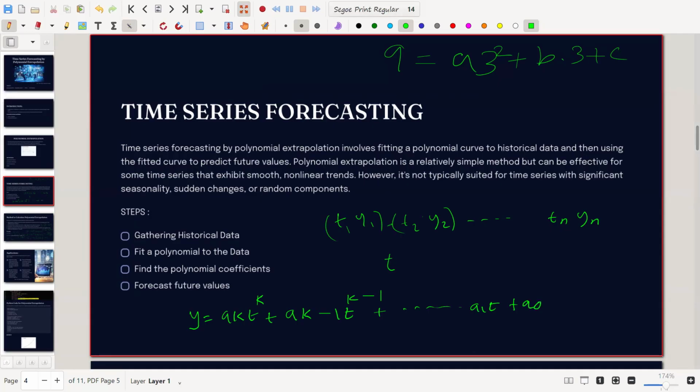You can choose the degree of the polynomial based on the behavior of the time series. A higher degree polynomial may fit the data more accurately, but it may not generalize well.